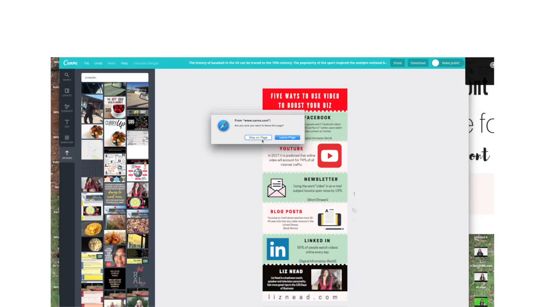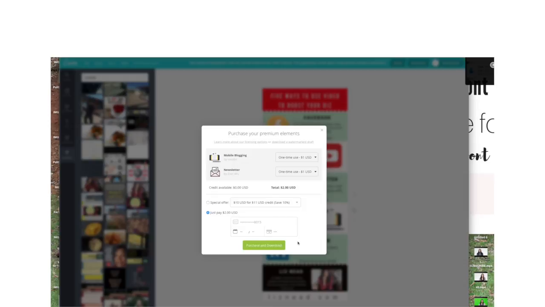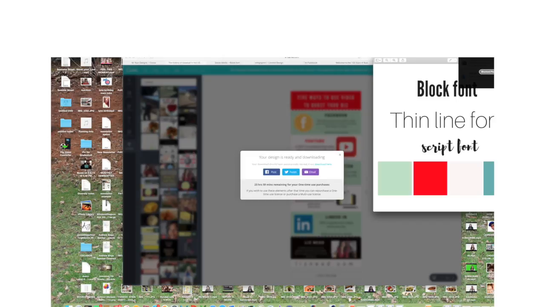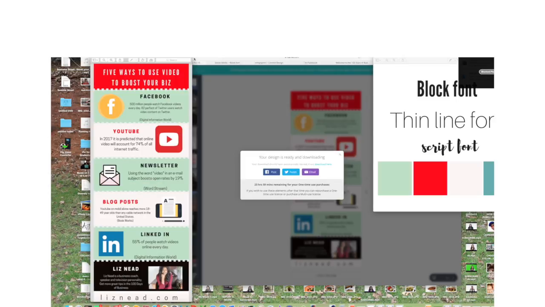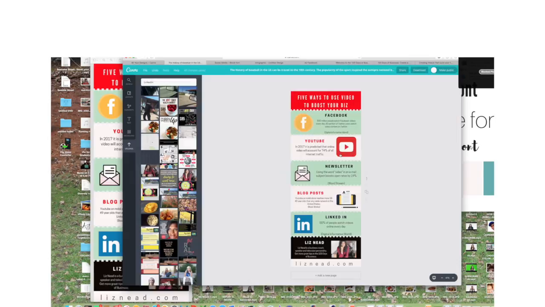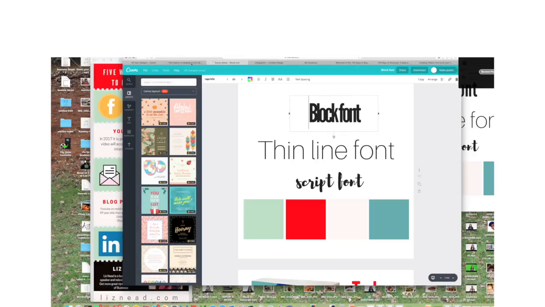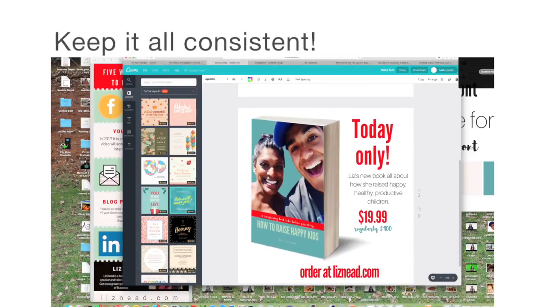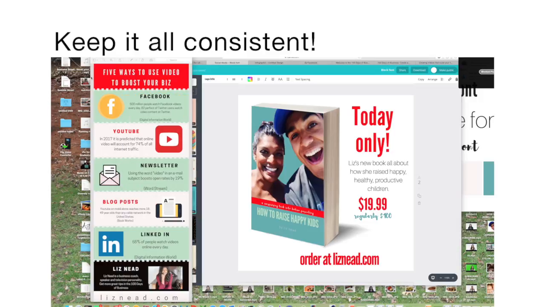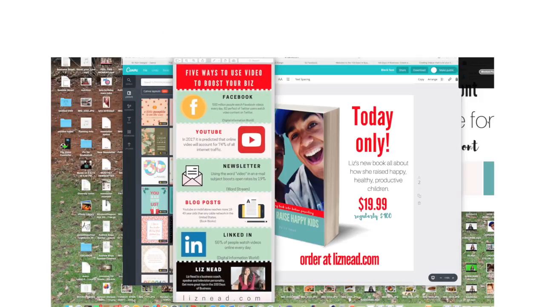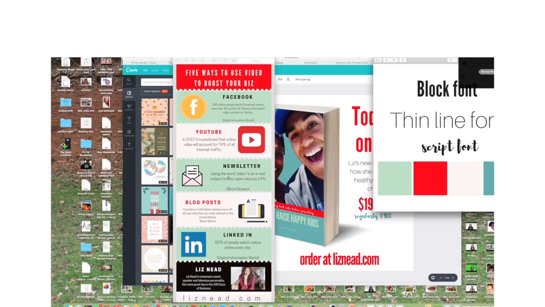There are a lot of things that you can do. When I download it, it looks pretty fantastic, and it still looks like my stuff. I just want to show you kind of what it looks like. And there we go. It's taking a second. There we go. I also wanted to remind you that if I go to my slide, I just want to remind you of how connected everything starts to look, right? It just looks like something from Liz Need.